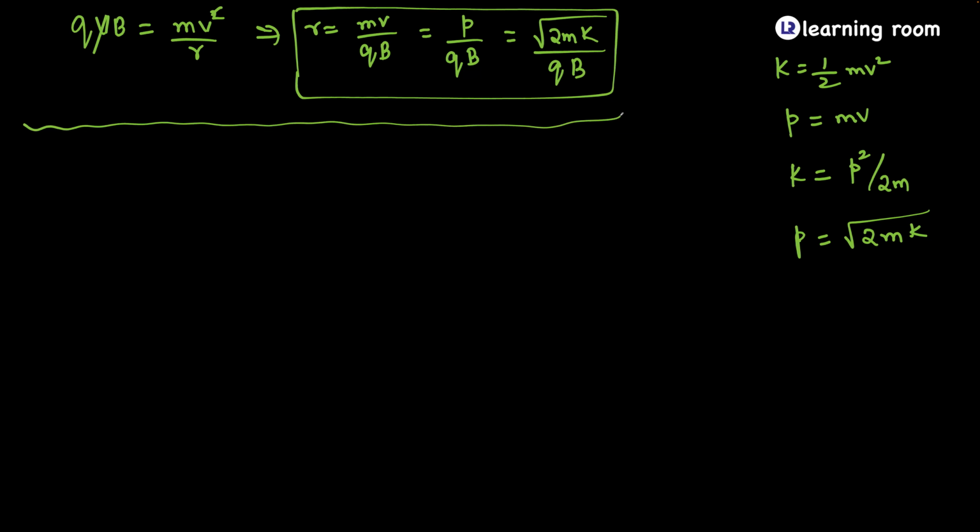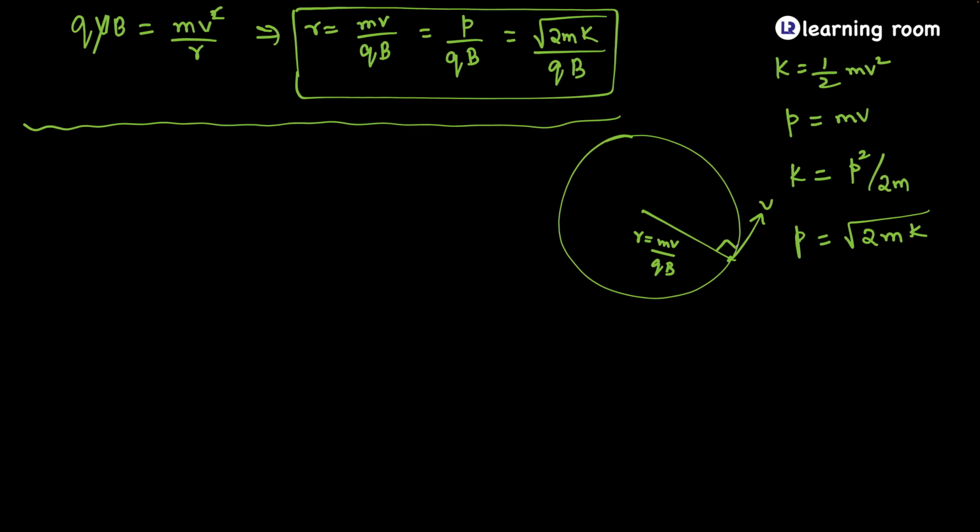Okay, listen. Now we know that the charged particle is going to move in a circular path like this with the radius r equal to mv divided by qB, and the velocity of the particle is going to be like this. Accepted? And we know that the radius and velocity are perpendicular to each other. This comes from the concept of circles, tangent and the normal. Tangent and radius are always perpendicular to each other, right?